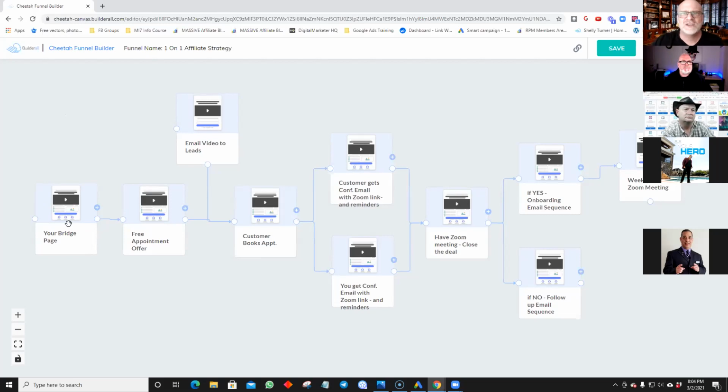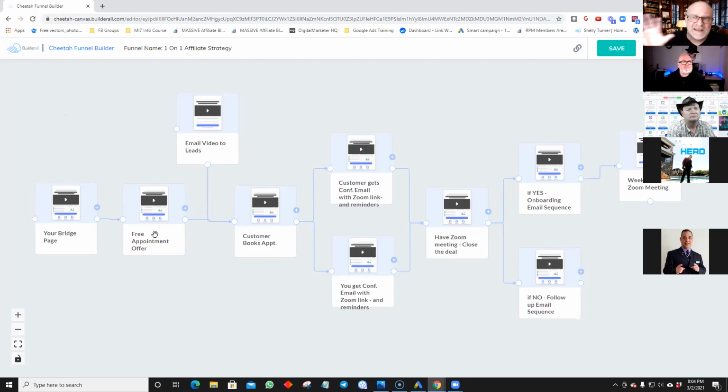Because the whole idea of the strategy is that it's just way more effective. People are out there maybe looking to get into digital marketing, or they need some digital marketing tools for a project or something they're doing with their business. And there's just a lot of noise out there. They look at maybe a handful or more of similar programs. They might not even know Builderall exists. And they're just clicking and watching videos and everything else. But to have the ability to ask somebody some questions about it, right? That takes it to a whole other level. So I think that's why it's been so effective for the top affiliates.